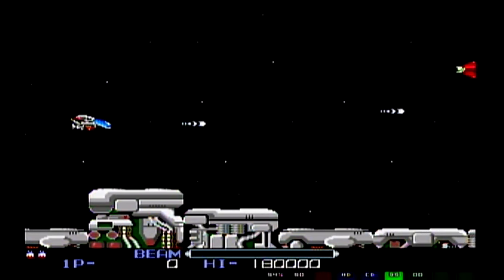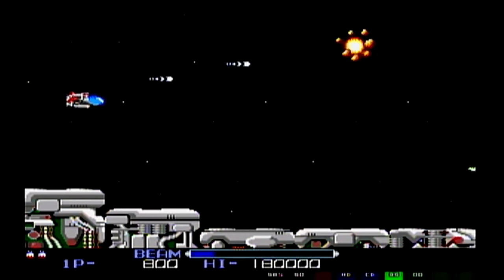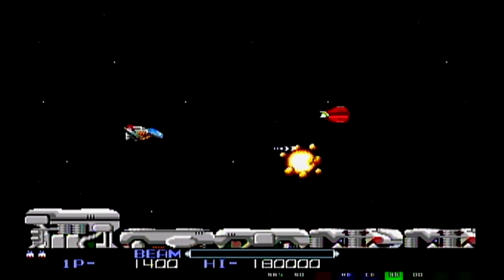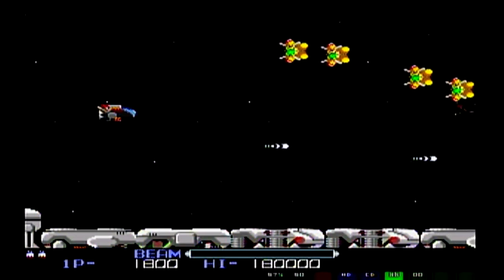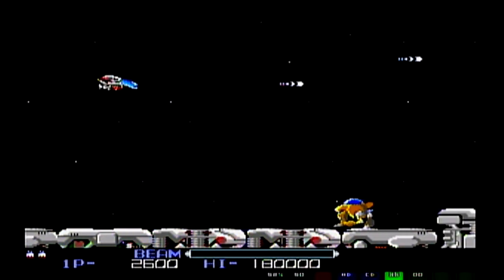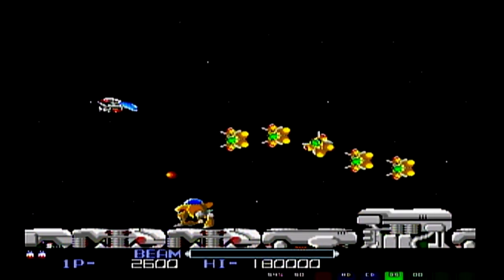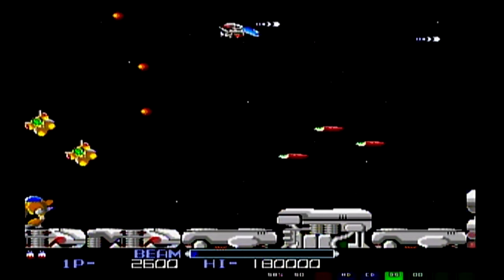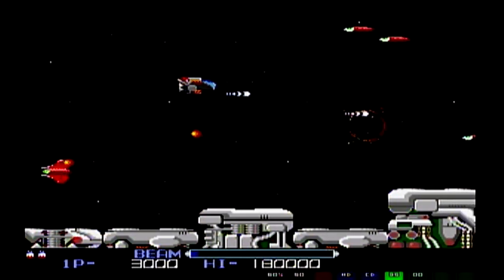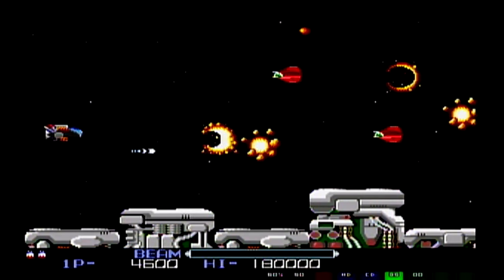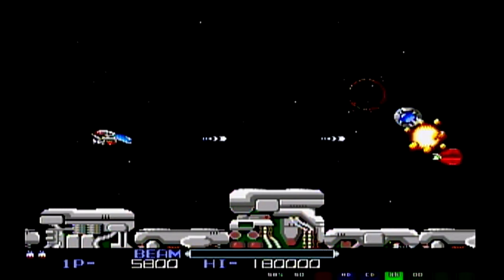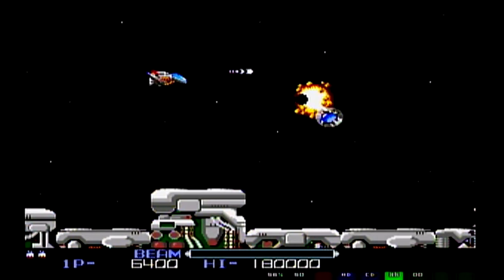And by the way, this is GameCube compatible. I'm using my GameCube controller right now, and I can switch over. And now I'm using my classic controller, so you can use both. I don't know on every game you can do that, but this one you can. So yeah, that's that.